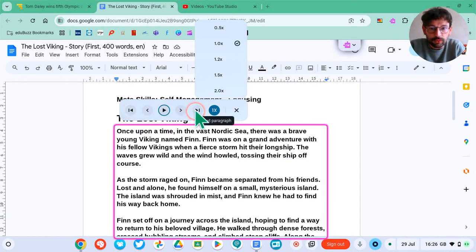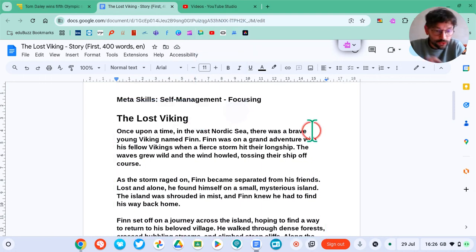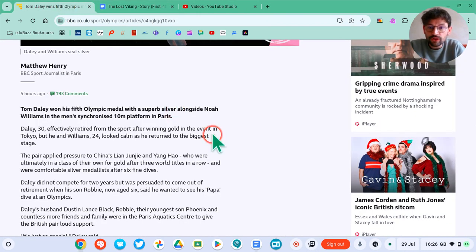You don't want to have to do the process all over again. You can just skip the paragraph. So that's how we use the tool within Google Docs. As you can see, it works perfectly fine, but it's not just limited to Google Docs and word processing documents. You can actually use it in any form over the device, so any piece of text across the device.